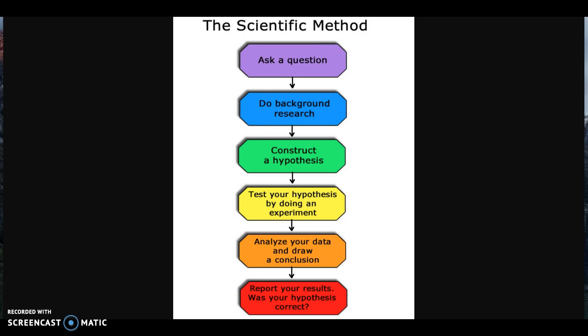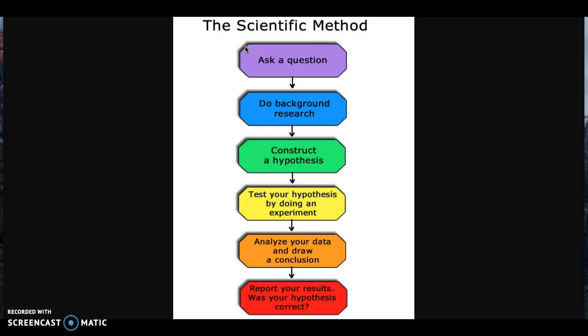The first here is asking a question. And the question is what starts the whole experiment process, and creating a question that you will work to answer through the experiment.